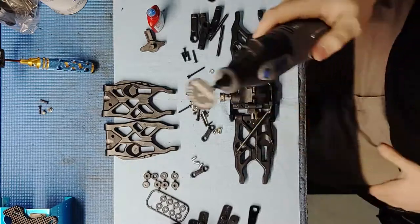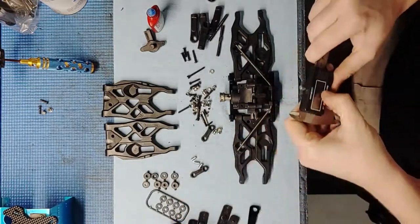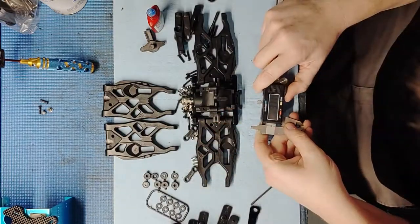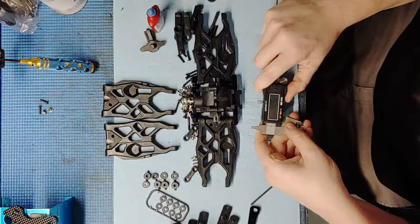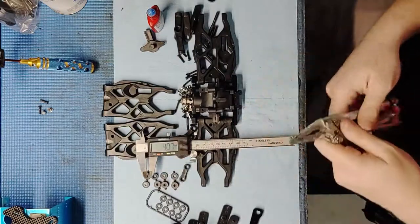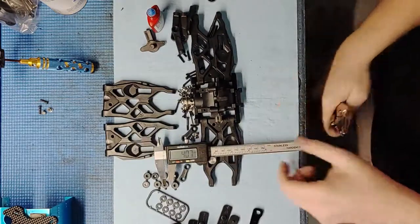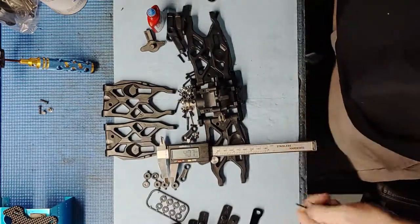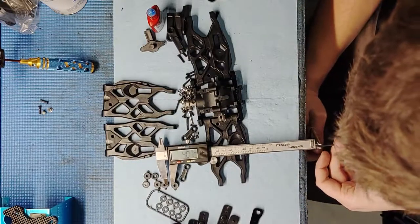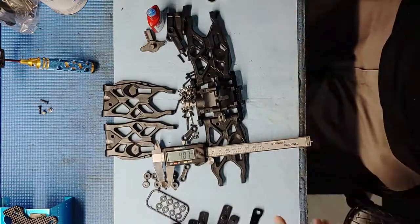Alright, got that ready. You've got a cutoff wheel on the Dremel. Then you're going to need a nice dial caliper. I'm going to set this at 4 millimeters, and I'm going to cut 4 millimeters right off the end of this sway bar. It's pretty simple to do. I use these to mark my spot. You can even see that. I put the sway bar on there, mark my 4 millimeters, and then just cut that off.